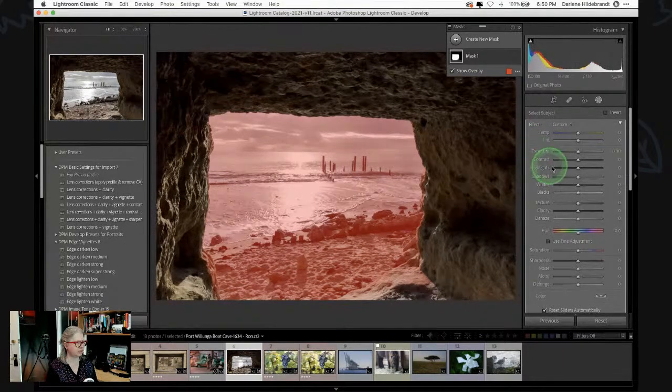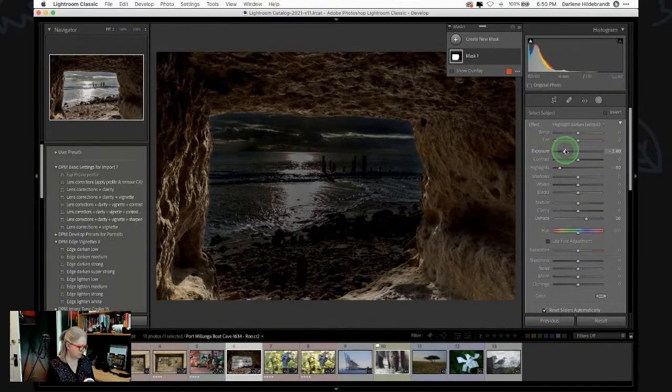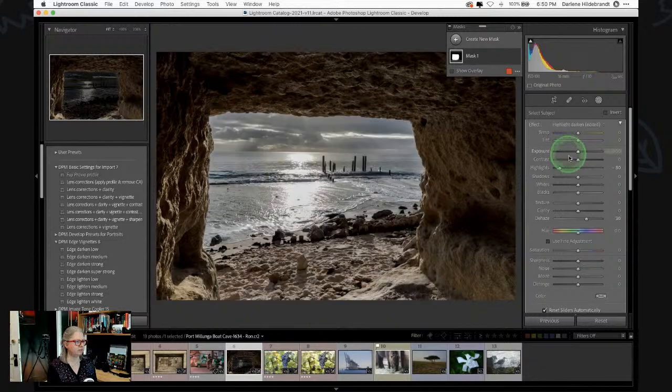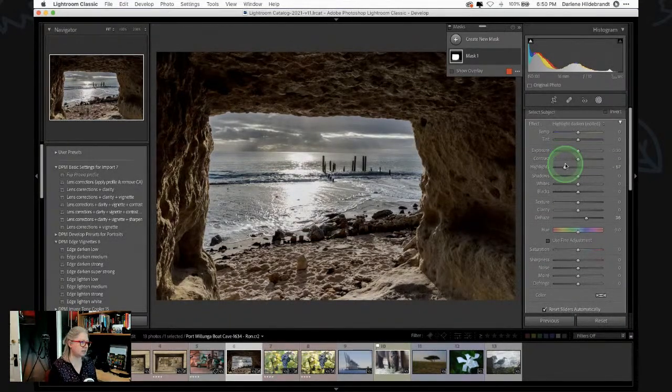All right, so we're going to actually dial the highlights down even more, right? And I'm going to dehaze it a little bit because it looks kind of rainy. Yeah, so there's not a lot of detail here on the water. And even if I darken it, you can see that it's not clipping. But when you have lack of detail, when it's clipping that much off the original graph, even on a raw file, you're never going to get any detail. It will be not pure white, but you'll never get the ripples of the water back. So again, if you had, say, 3 or 4 or 5 bracketed exposures, that's when you would get detail in the water and in the cave as well.